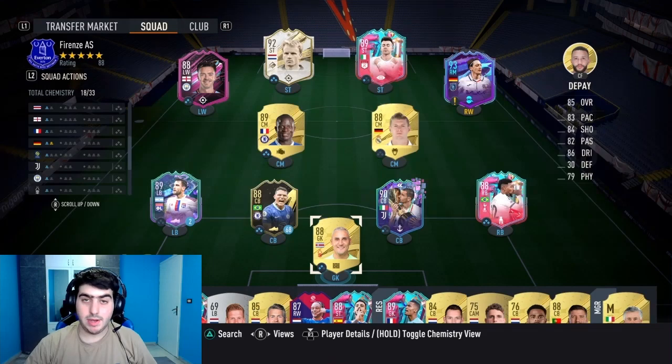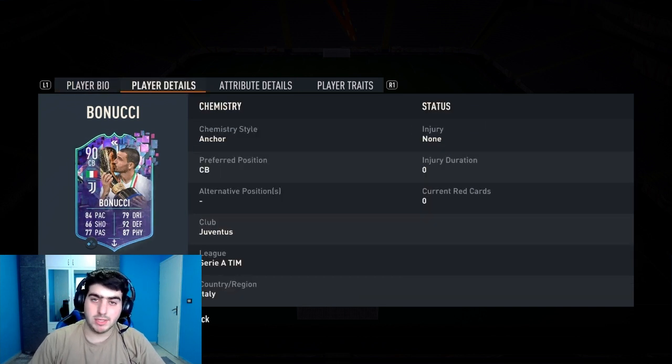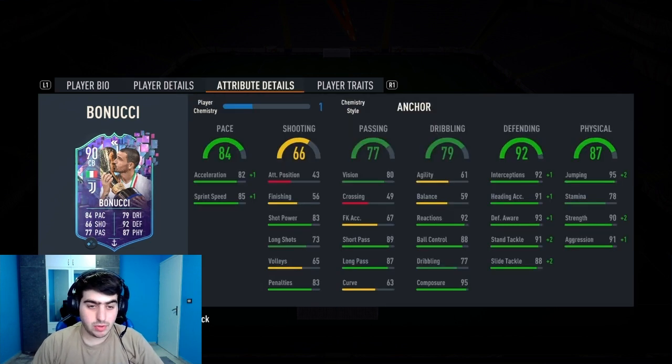So, you guys can see, this is my squad, which is not bad, of course. Here's the card. He plays on center back, obviously, as the only position. And if we check the attribute details, we can see that his pace is 84, shooting 66, passing 77, dribbling 79, defending 92, and physical 87. Now, obviously his defending is going to be too high because he literally plays center back.